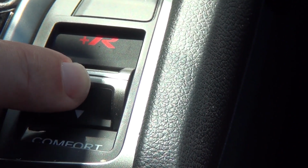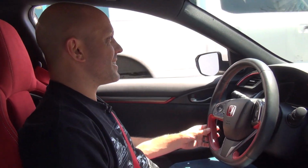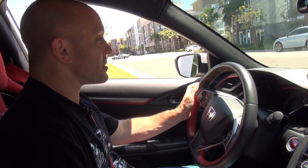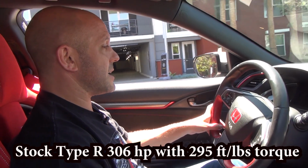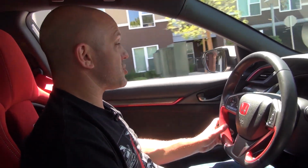First things first, Type R mode. Now we're ready. I am really excited. A little bit tired from my trip from New York, but I am really excited. I think this is gonna be really cool. And I love driving my car and other Type Rs. There's plenty of power in the Type R. I'm not gonna say there's not, but I just think the little extra is gonna make it so much more fun to drive.